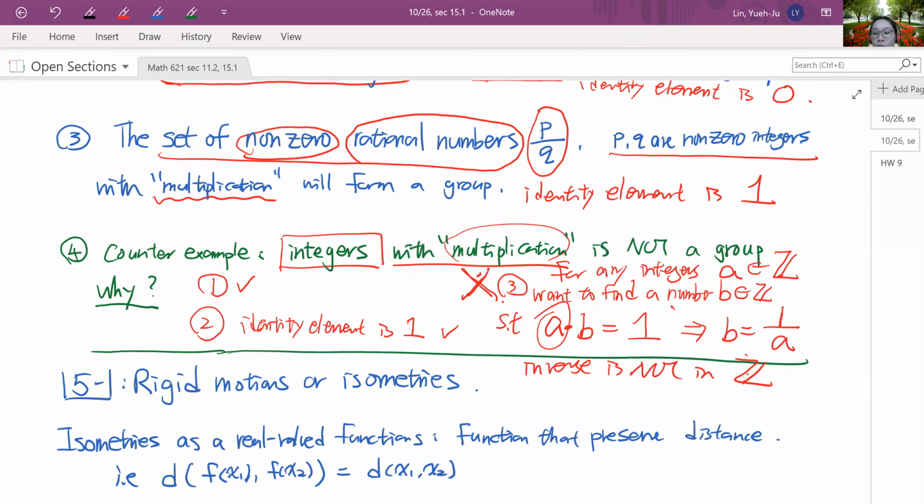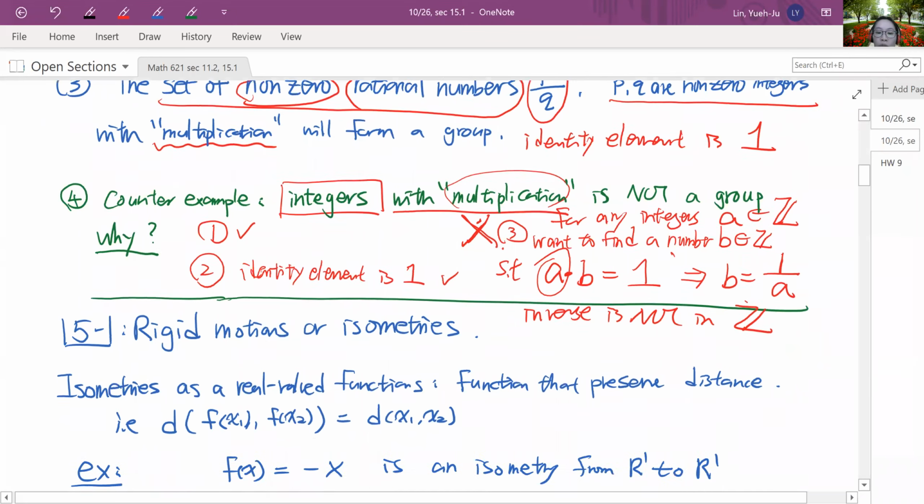That's why integers paired with multiplication is bad, in the sense that multiplication will ruin everything. Addition is fine because you can add and subtract things in some sense. But with multiplication, you will create some fractional number, and then it's not an integer anymore.